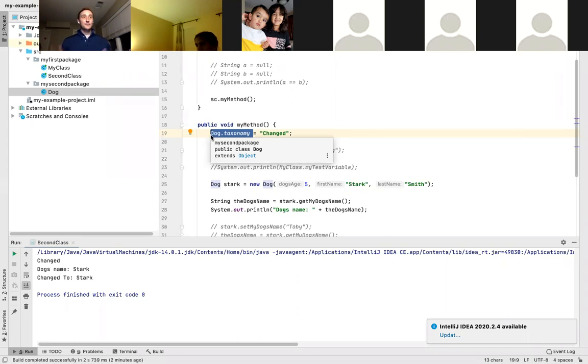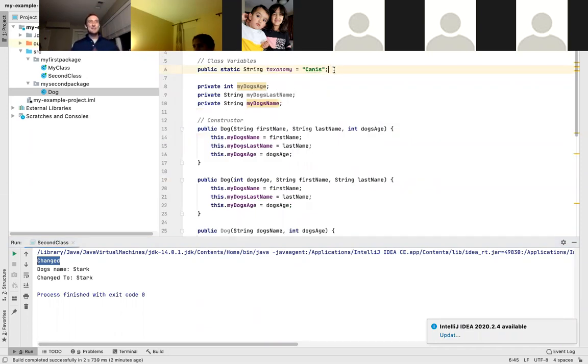Okay. And if something is static, can you change something about it? Absolutely. So that's what I did in this example here. Dog.taxonomy, when we first set it, was Canis, Canis. And now I set it to changed here. So when we ran this, we got changed. So you can absolutely reset statics. Remember, the keyword final is the only thing that has that magic to let it never be changed. So awesome question. I'm happy we got to separate those a little bit more. Chris, thanks for helping out as well.